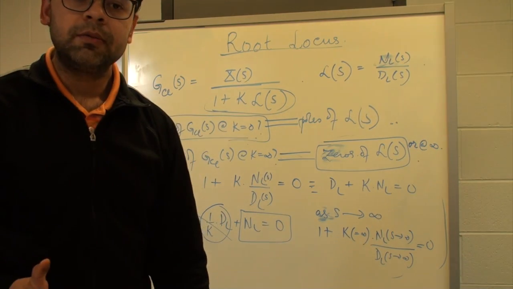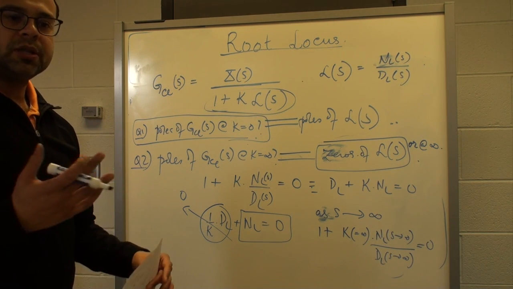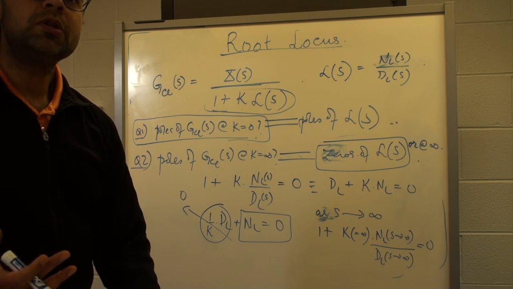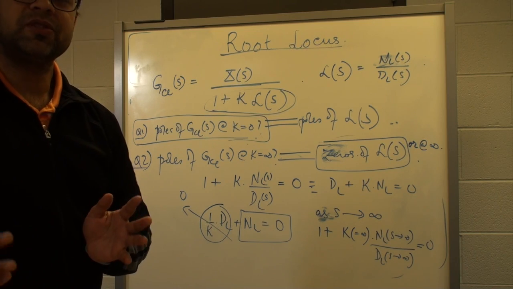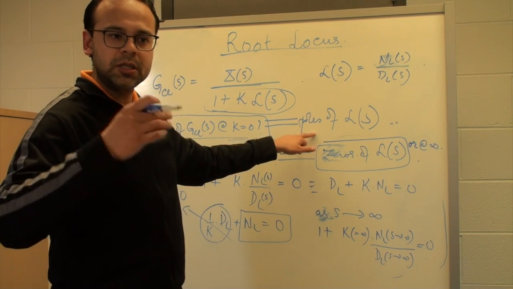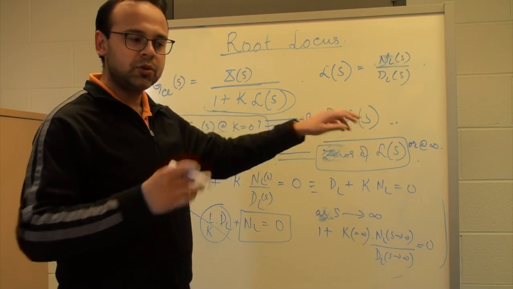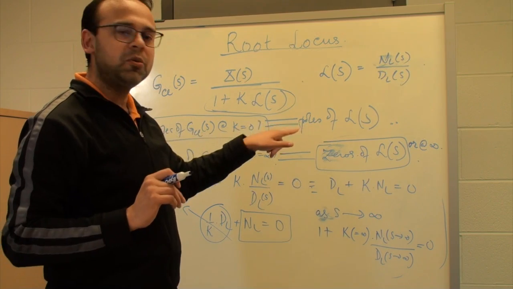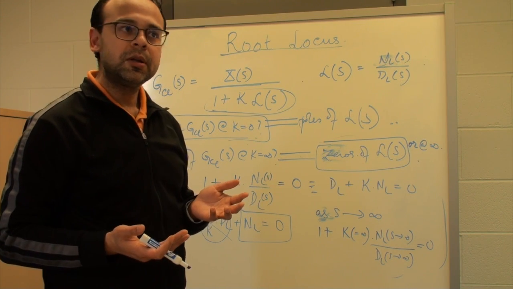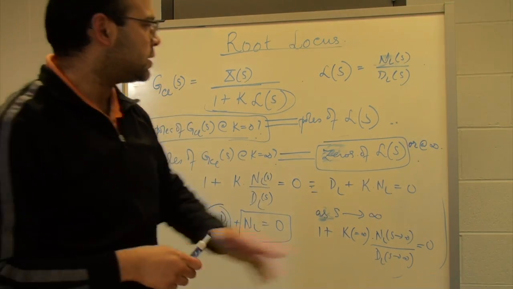And you already know this. When you plot the root locus diagrams of transfer functions, the number of poles and zeros will never match, right? But you're looking at proper transfer functions, so the number of poles will always be more than or equal to the number of zeros. So suppose there are five poles of L(s). There will be five starting points, one from each of those poles. But maybe there are only three zeros. Because L(s) is proper, three of those five loci will end at the zeros, and the other two will go to infinity. That's what will happen.